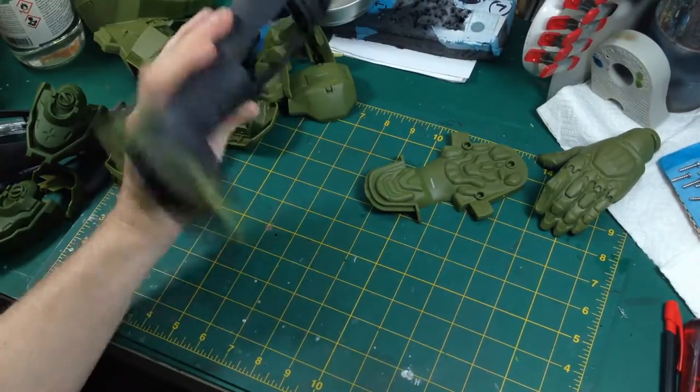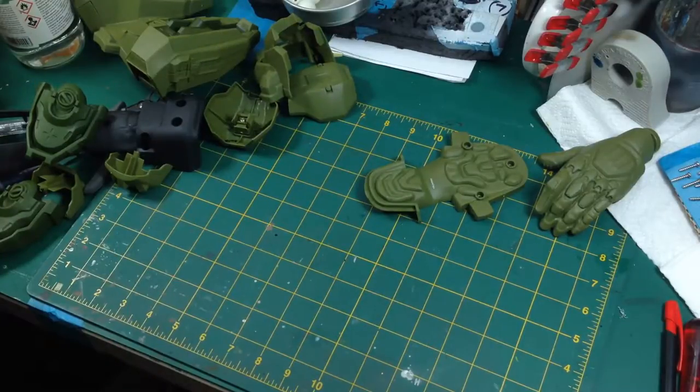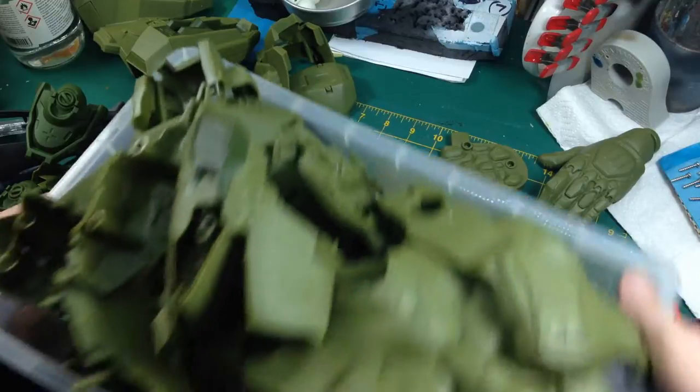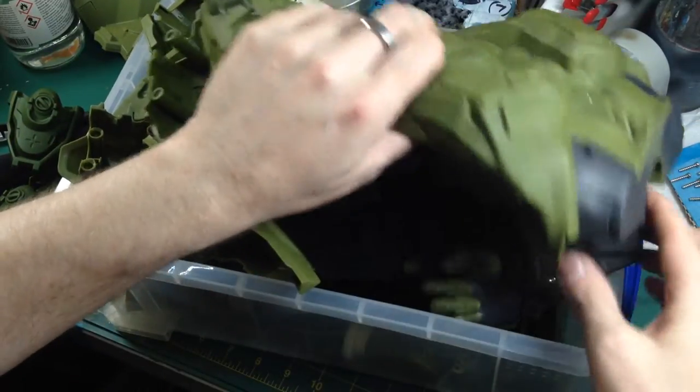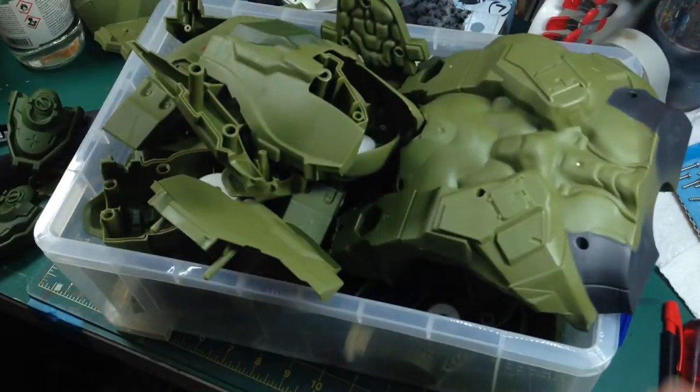The lower half of the leg came off. It's quite easy. And last of all, there's this entire box full of bits. Yeah, there's quite a lot of bits to this. The one thing I didn't do was move this out of the way.